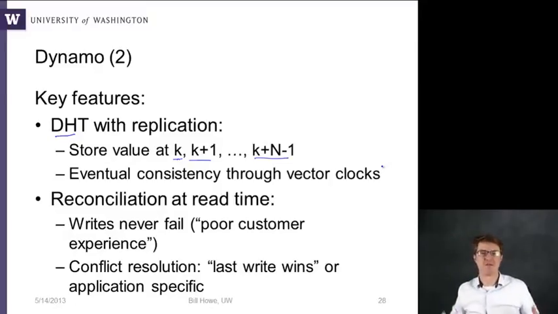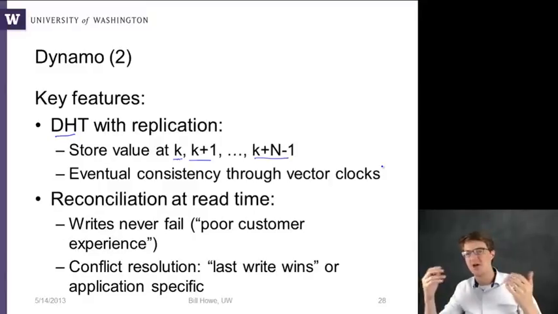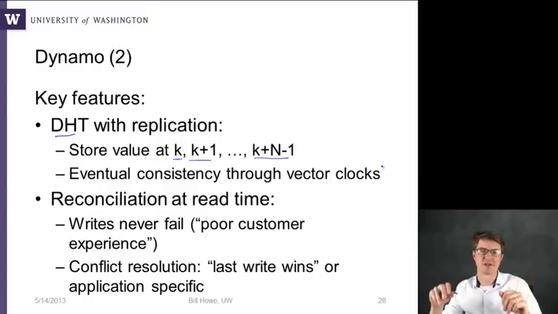And so reconciliation of potential conflicts when things are being read and written happens at read time, which is another maybe interesting feature of Dynamo. Okay, so writes never fail, and they cite in the paper that the reason for this is poor customer experience, right? So if you're building a web application where you update your status on some social networking site, and it comes back with an error message and says, sorry, couldn't commit, somebody else was editing the same status from somewhere else. Their claim is that that's more disruptive than getting the wrong read, which just seems reasonable to me.